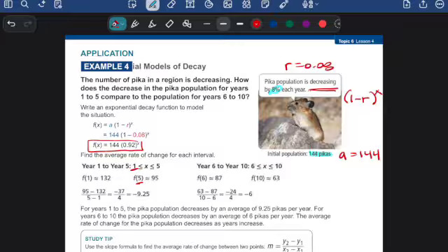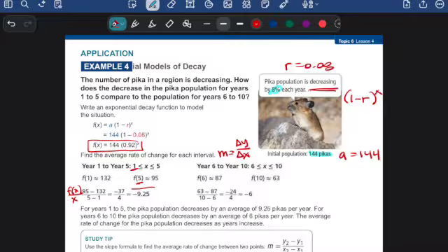Now we're going to find the rate of change. Rate of change is the same as the slope, so we're just calculating slope. Remember, slope is the change in y over change in x. So the difference in the y values, or the outputs, divided by the difference in the inputs. So our outputs are 95 and 132, so we're going to find the difference. 95 minus 132 over the difference in the inputs. So this is the difference in outputs over the difference in inputs.